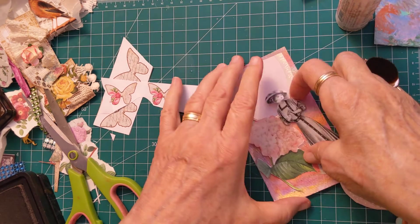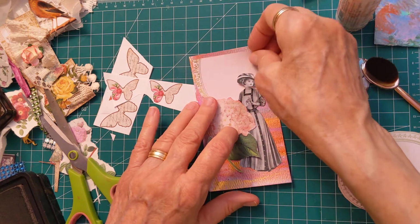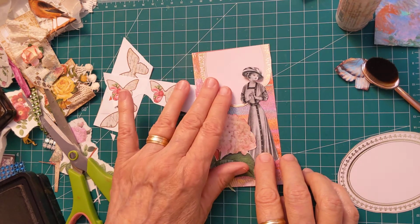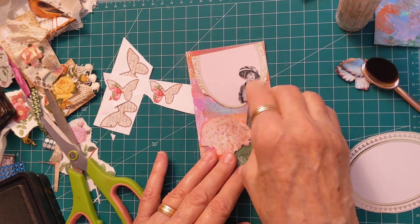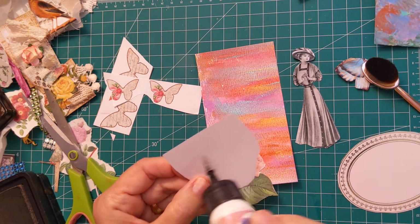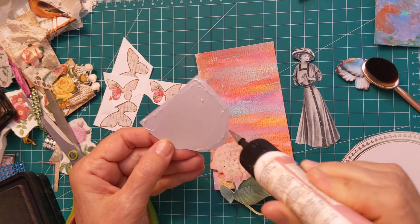Let's see how I could do this. Oh my gosh, I'm dropping everything off my desk here. I can get that there, put her there, this there. Bring her a little lower. Okay, I think I have it in my head. Then I have these butterflies. Oh, the glue was getting a little stuck there.